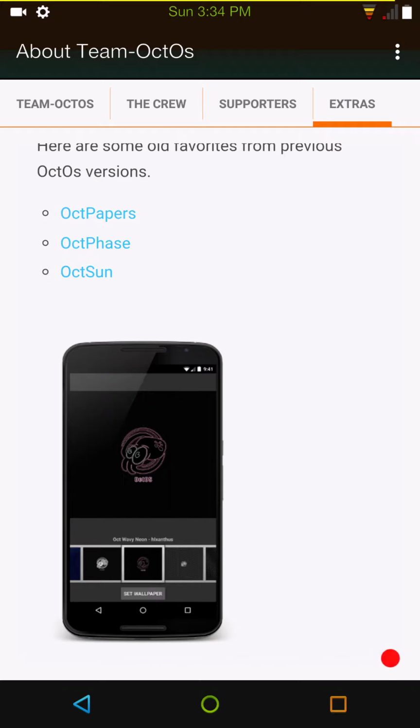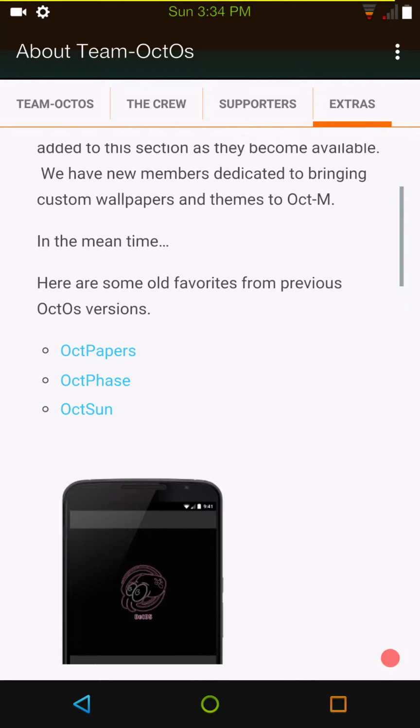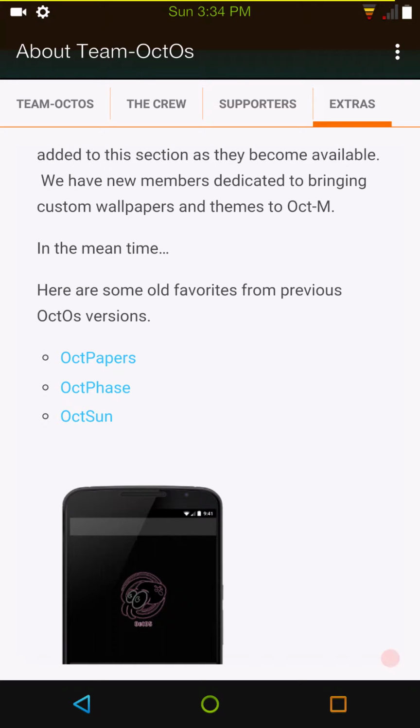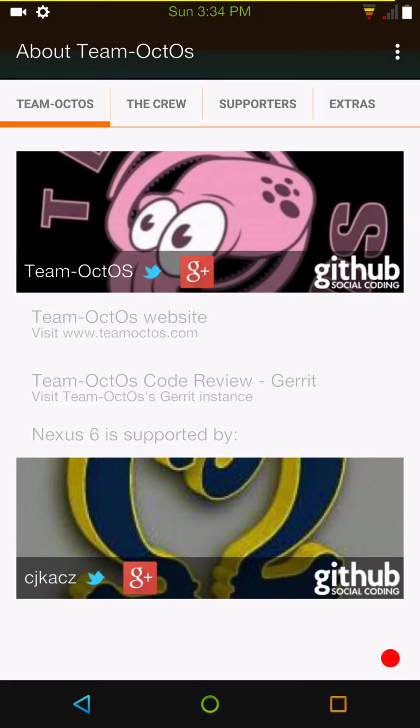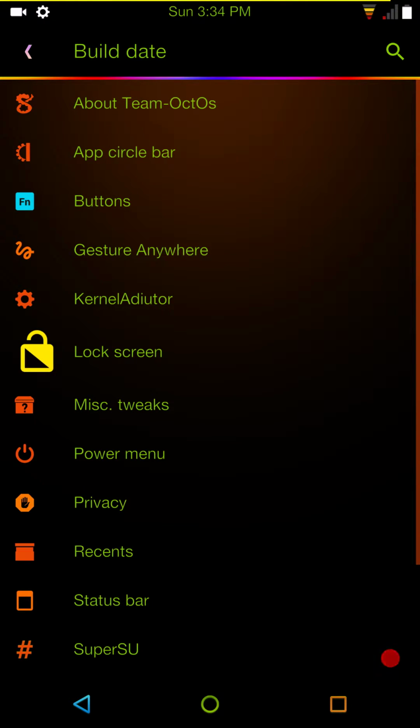Phase and Oct Sun, and I'm guessing those are... I'm going to have to dig into that. If I go to the Oct Phase, see what this is all about. I'll let you guys go for the ride with me. Maybe. Well, anyways, I'm going to find out what the Phase and the Oct Sun is all about, and I will let you guys know in the description. But again, I like to touch on this feature in the custom settings. It's there, and it's just as important as pretty much all the other features.